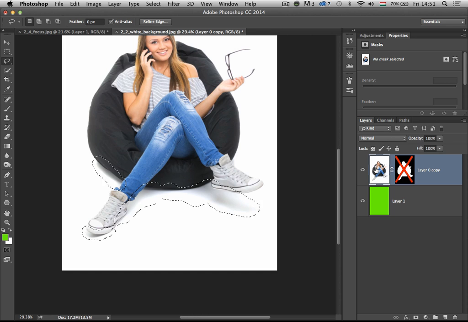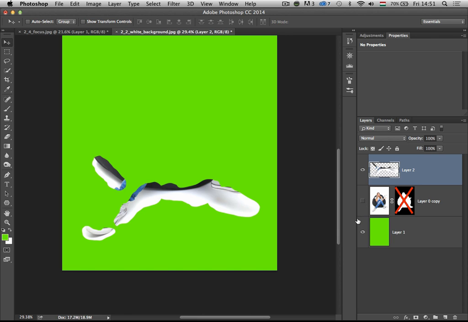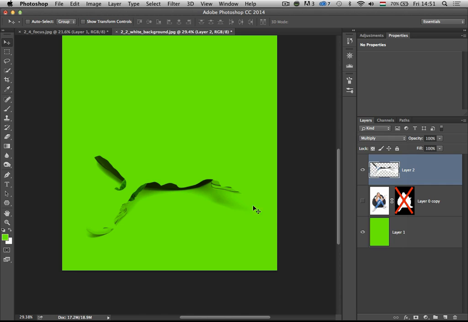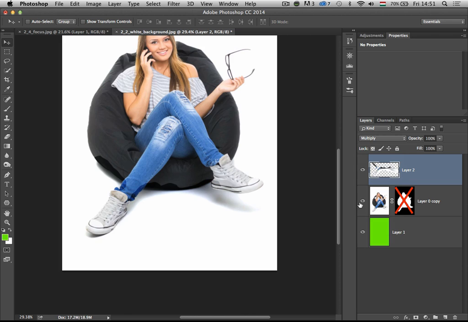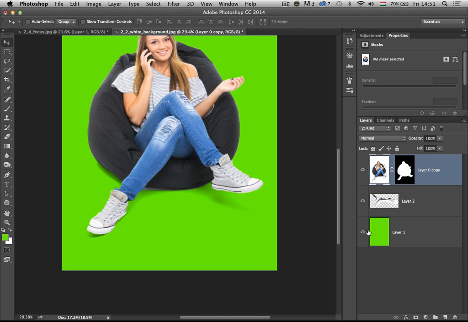And I select the image and press Command J or Control J on PC to duplicate that on a separate layer. So you can see we have that now on a separate layer. And what I do, and this works mainly when you have a bright background, in other cases you would use a different blend mode, but you can see if I change the blend mode of this layer to multiply, then the shadows will blend nicely with whatever color or image I put behind them. Of course, these details will change in color as well, but that doesn't matter, because as long as I put the image back on top of this and turn my mask back on, then it looks perfect.